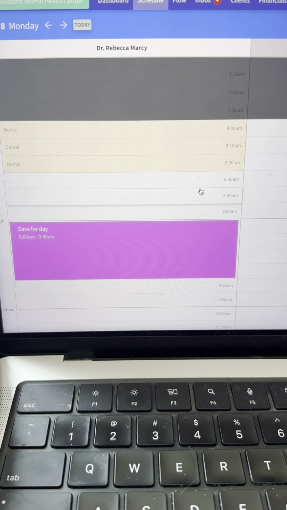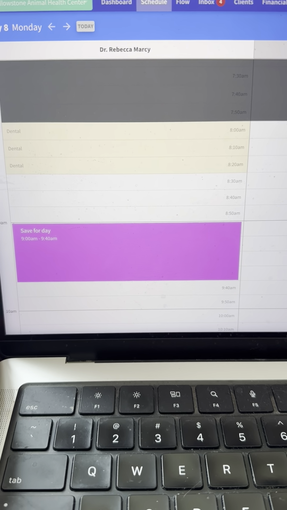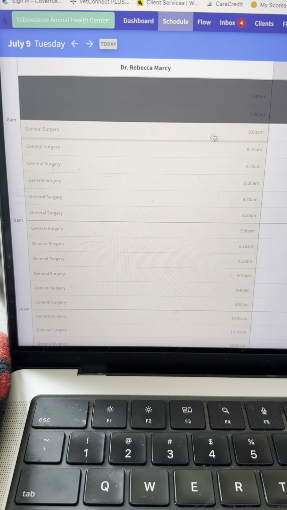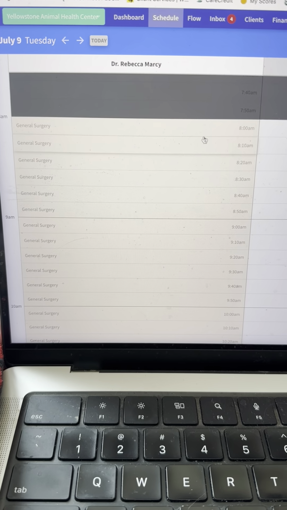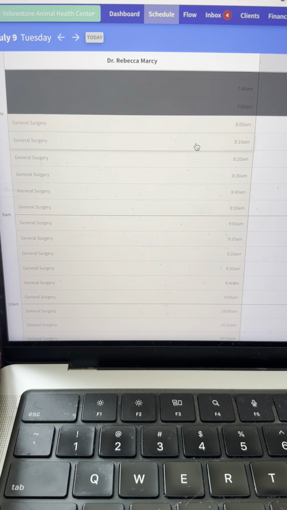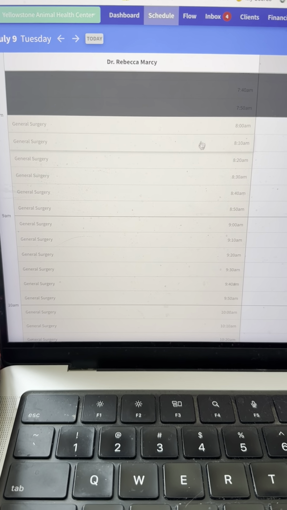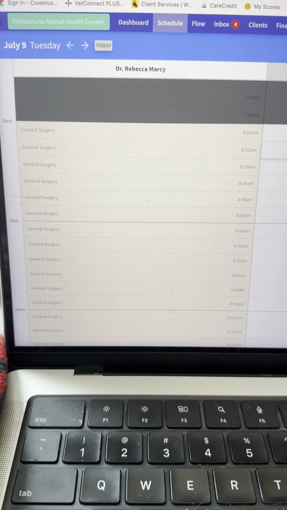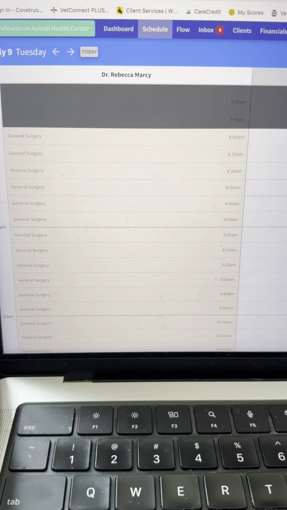The surgeries, we also make sure to put however many slots are needed based on the procedures. If it's a lump and a dental, that would actually count as 2 different anesthetic events and take 2 slots out of our 4 slots. So that's something that we just need to watch for time frame purposes.